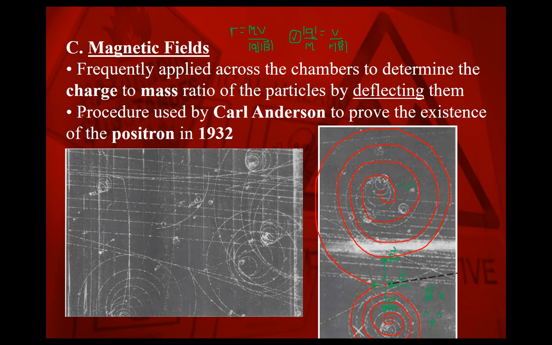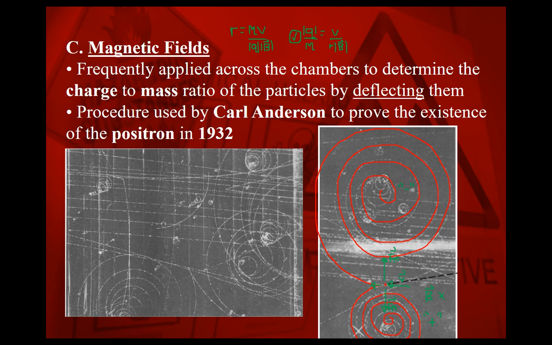I mentioned here that this is essentially the procedure that a scientist named Carl Anderson used to prove the existence of a positron. So I believe what they would have done is taken a gamma ray photon, fired it at a target nucleus, and gotten a couple of spirals that look like this. The spirals would be perfectly symmetrical if you get a positron and an electron. And this would be a way to prevent the positron and the electron from hitting each other and annihilating right away, because if you put in a magnetic field, they're going to separate right away, as opposed to continuing in a straight line and then annihilating.